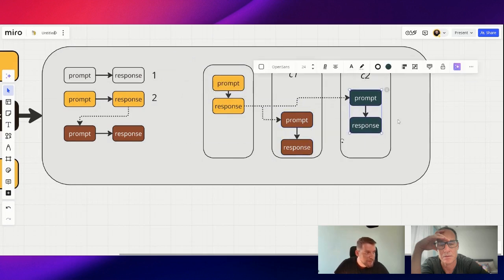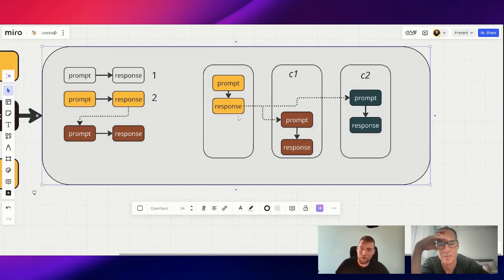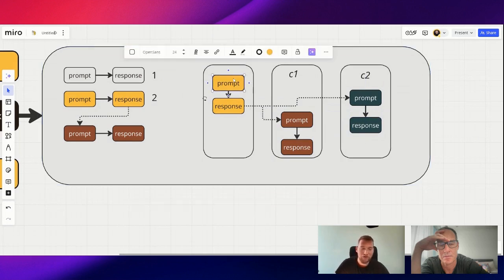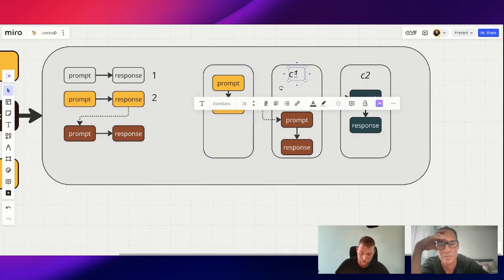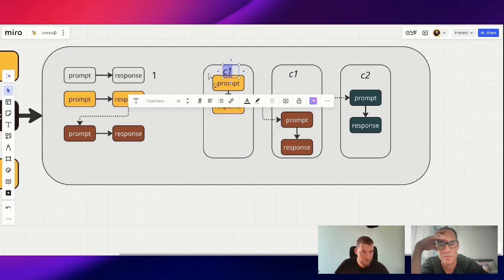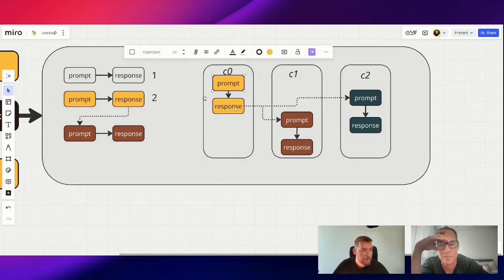So for example, I get a raw transcript from a meeting, and then I ask a moderator model, which we're going to call C0.